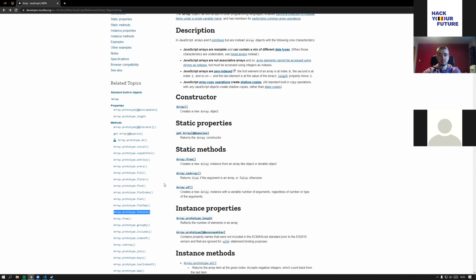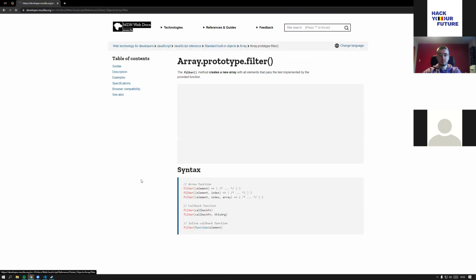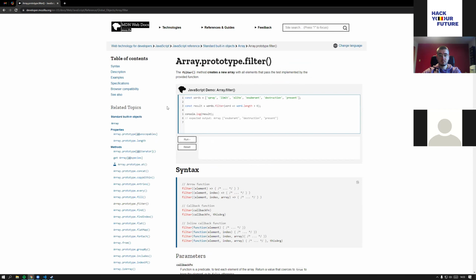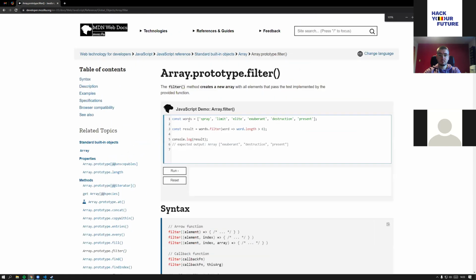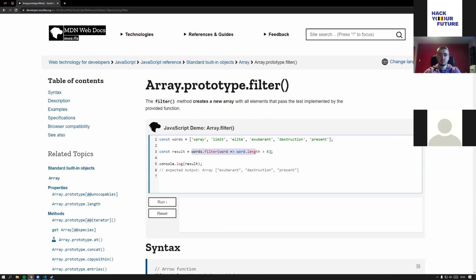But I want to real quickly go over one. I'll go over filter. Imagine you will need to go through an array and filter certain elements out of it, depending on an attribute. Inside of this example, we have the words inside of an array, and we are filtering all the words with a length bigger than 6, and it gives you this as an output. All right, it's very simple, not complicated, but it's important that at least you have the reflex to know where to look it up. And also, what's important is to understand this structure.